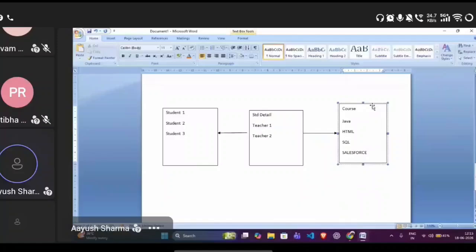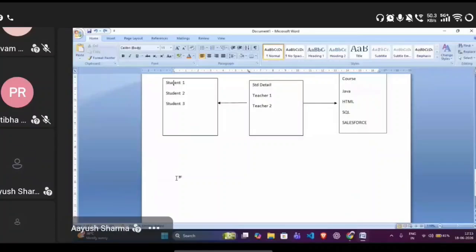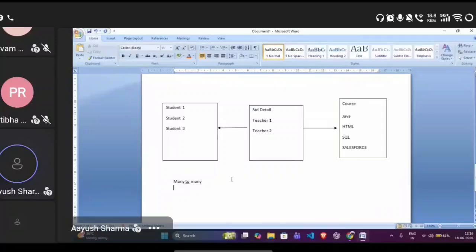So we have to understand some relationships like many to many, hierarchical relationship and the single one. In many to many, every time we have to use an MD relationship to create a many to many relationship.